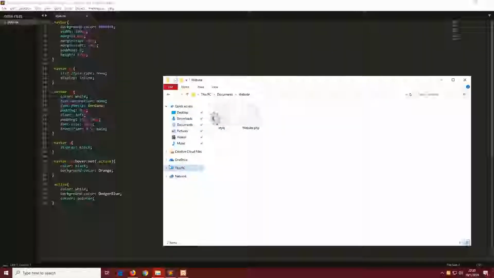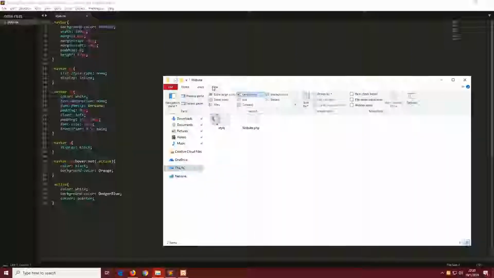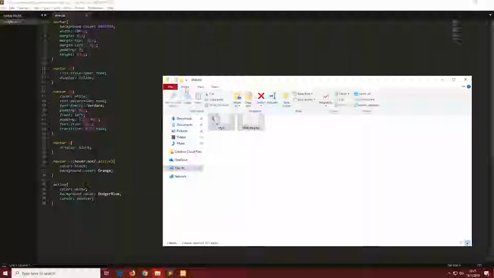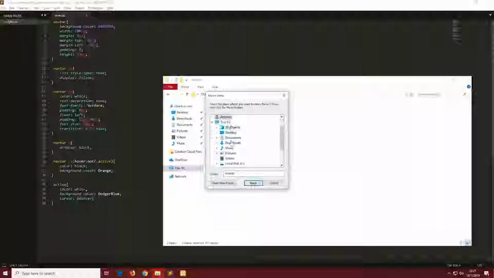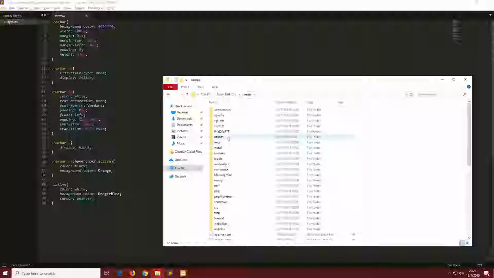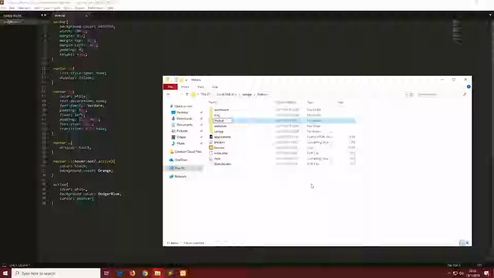Now what we're going to want to do is move this folder. So we're going to copy this folder to a place. So you're going to want to move these files. We're going to go here, move to, choose location, go to this PC, onto the C drive, onto XAMPP, and here we want to go to htdocs, and we're going to move them. So now we're going to go to that address, and we're going to make a folder that we're going to call website, and I'm going to move these into here.